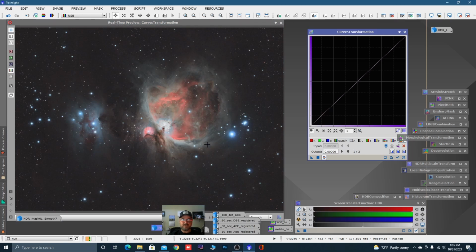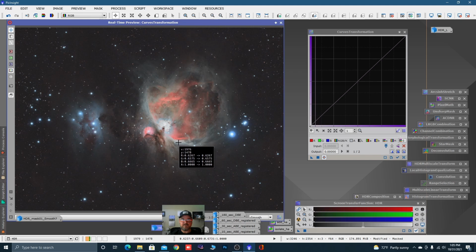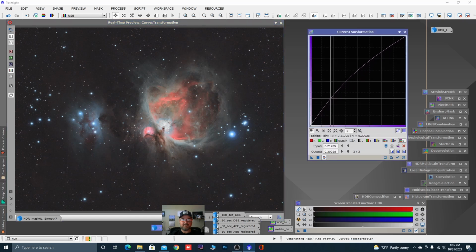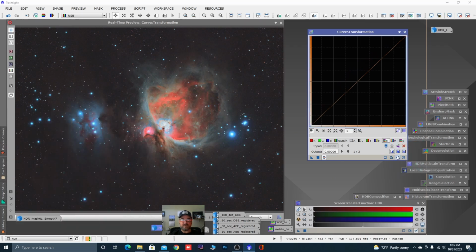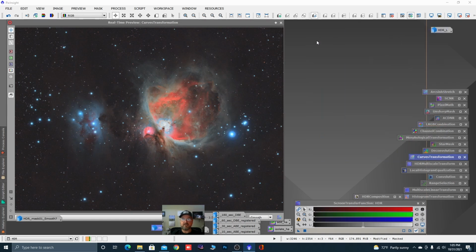Let's click our saturation here. And let's see. See, our saturation levels are pretty low. See how they kind of increase up in here. So we can just come right up and it's going to lift the whole thing, but we can really just push this up. All right, and we can take this C component here. Really push that. Just like that. You see we got a ton more color out here. And you're like, eh, but wait, we're going to apply a luminance layer that's going to kind of knock some of that back. So we do want to make sure that we're pretty heavy on our saturation. And I'm going to call that good.